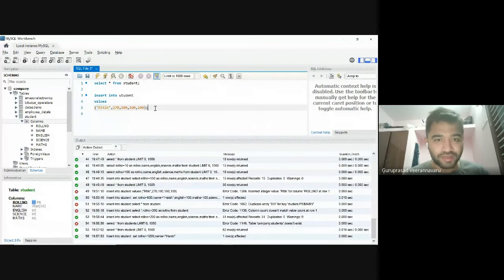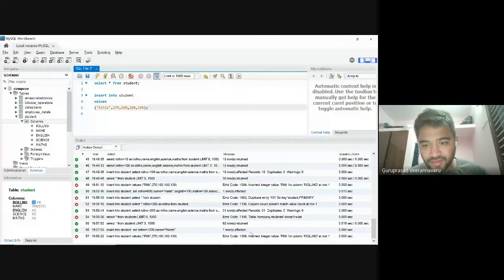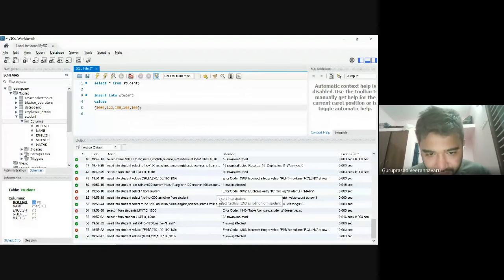Like if I press enter, you can see the error. It says incorrect integer value, right? Because it is expecting an integer in column 1, but instead of an integer, it is getting some other value. Because of that reason, we are getting this issue. But if I instead make this a number, then it will work properly. Then the name will fail because I've given it a number. It should be a string again. Okay, I'll just show that also. Okay, it considered it as a character and inserted. That is fine. So numbers, if you just put them directly, are also considered as characters. So now the student name becomes 122.